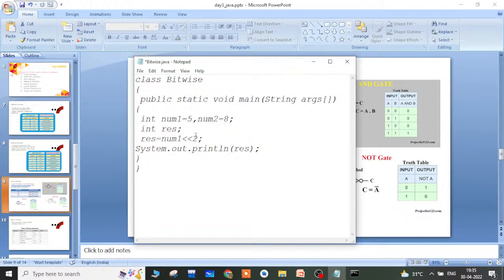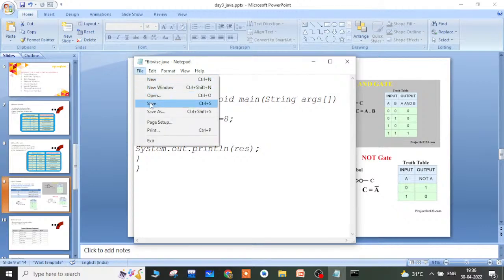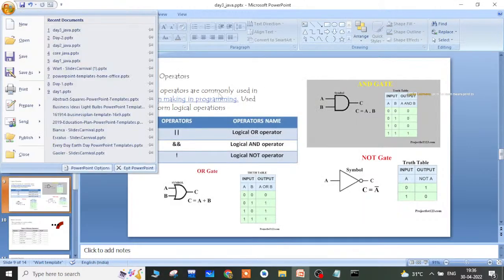So now you can find the value is not 5 because 0101 is there and it will shift the bits left 2 positions, right? 2 positions left. So obviously when you shift the bits to the left, the leftmost bits we lose. So we are finding the result. Okay, I'll save and execute this.